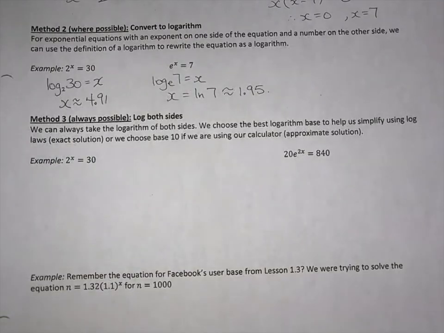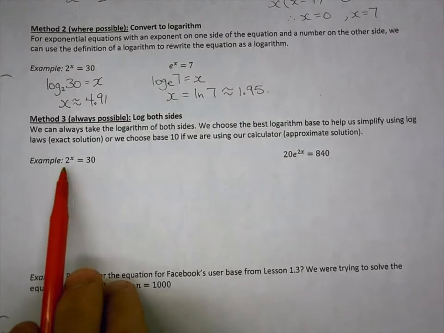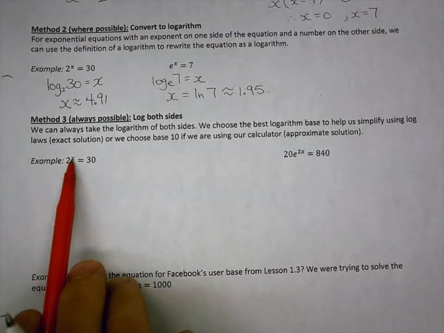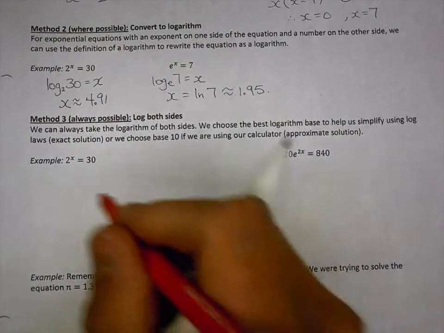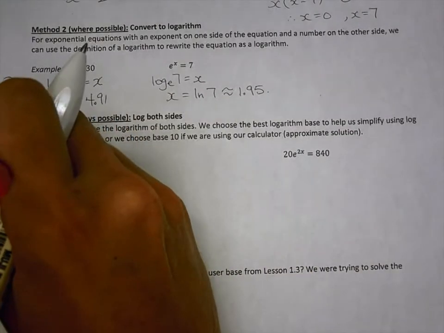Now we're going to do it for real, and we're going to see why it works. You've seen all about the log. So now we're just going to go through this strategy. So let's say you have an exponential equation. The x is unknown and it's in the exponent, so I don't know how to solve this. Well, what you can do is log both sides.